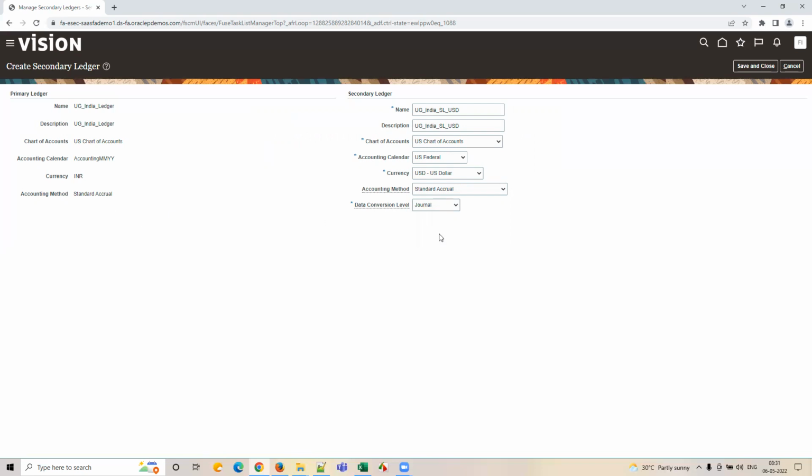If you are giving subledger, it will allow me to save, because from the subledger journal entries post directly to the secondary ledger. While when you're copying a journal from primary to secondary, what subledger accounting method should I use? Here you are giving journal, so just copy the journal from here to here. This method is not required. Now I will save and close.